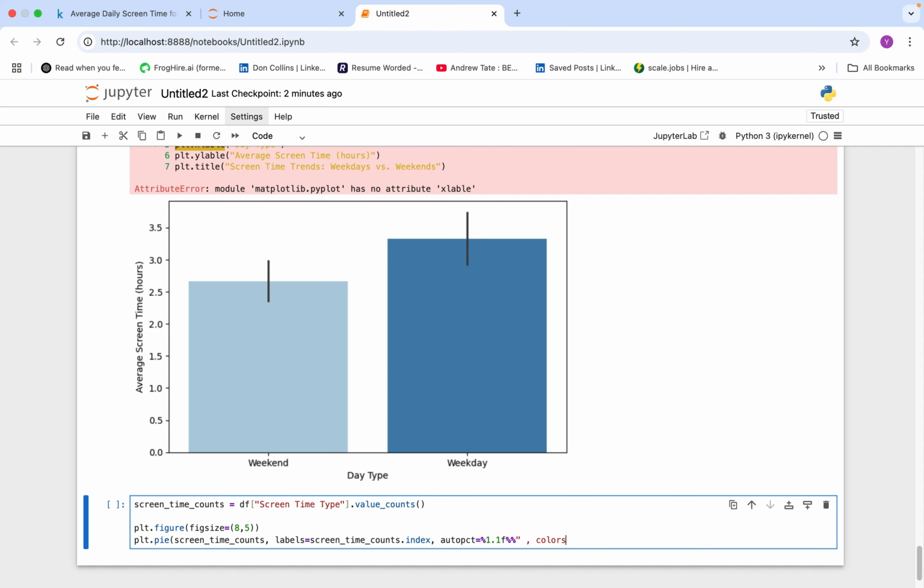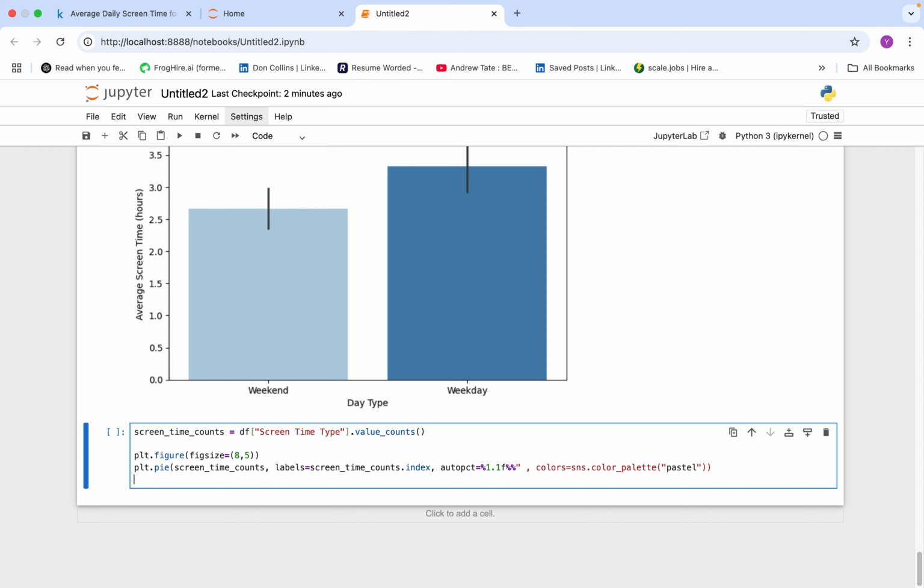We will add the colors here: colors equal to sns.color_palette. We can add the pastel palette.